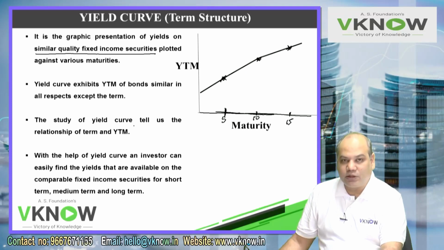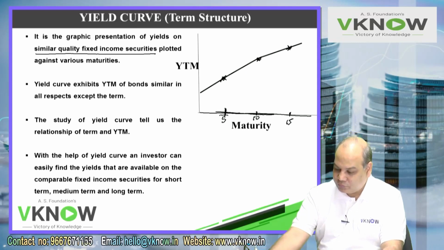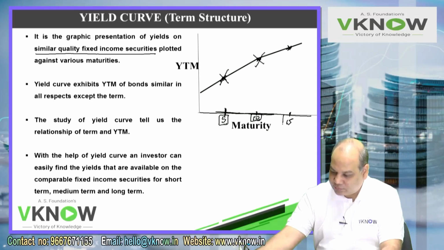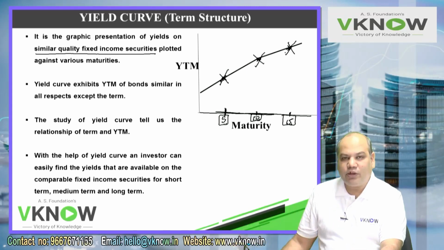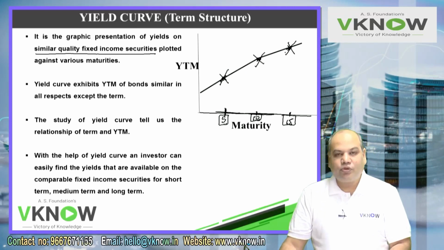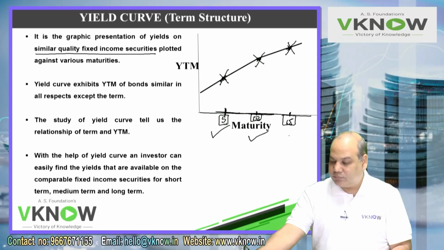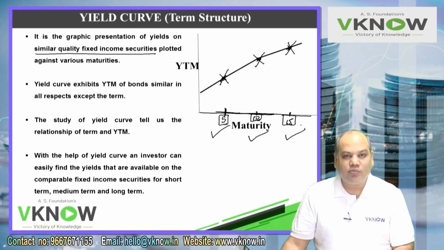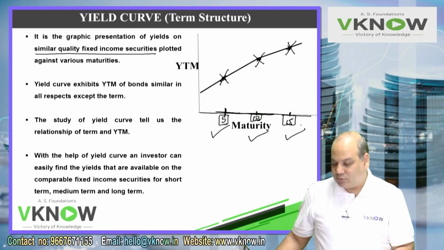The study of yield curve tells us the relationship between the term and the YTM. You can see on this diagram, if this is the term to maturity, this is the YTM. With the help of yield curve, an investor can easily find out the yields that are available on comparable fixed income securities for short term, medium term and long term. So you can easily compare the ongoing short term yield, medium term yield and long term yield.